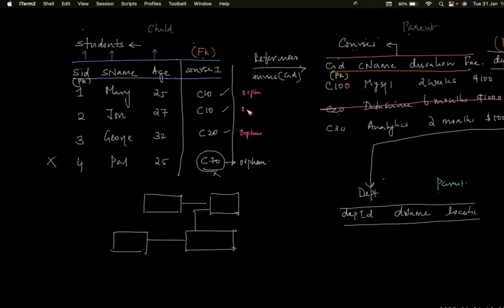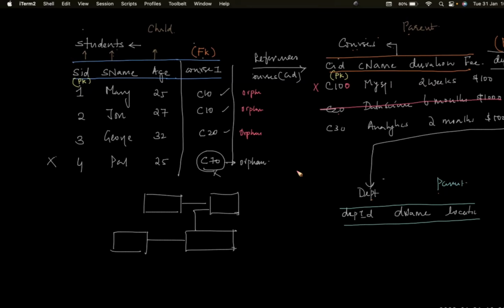So C10 does not exist anymore in the parent table, so again, we end up having orphan records. So again, updation is also not allowed if there is a child pointing to that particular record. So from the parent table, you cannot delete or update records if there are records pointing to it.